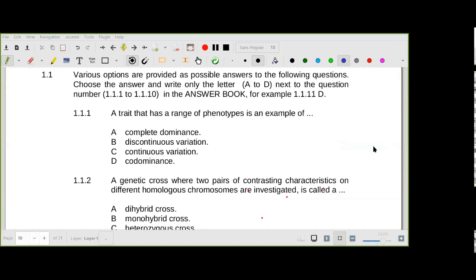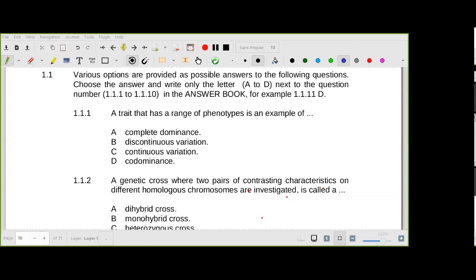So if you go through past papers, that's the best way to study. And that's what we're doing at the moment. We're going through as many past papers as possible. But it's no use just going through the paper and the memo. You need to understand why the answers are the way they are. You need to understand the background. So you need to know the work, and then you test yourself and you assess, do I now know the work? So when I discuss these questions, I'm going to discuss with you guys why it's the way it is. Not just that it is like that, but why it's that way.